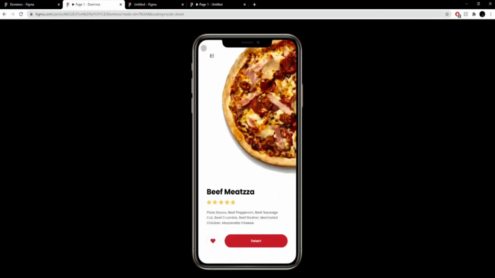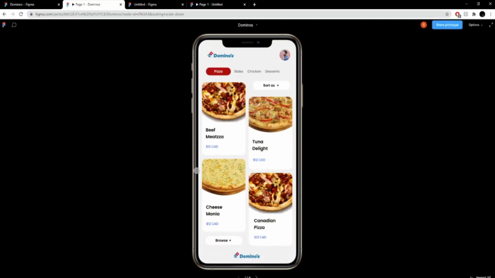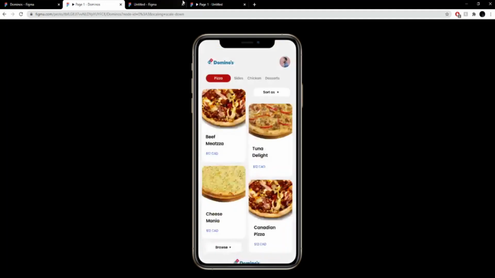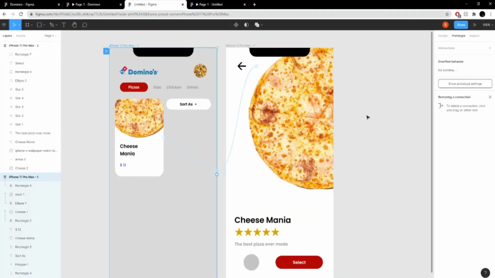And the challenge for you guys today is to make this full program if you want. So you will need to make multiple little squares of menu options, or you can make multiple screens for pizza, sides, chicken, desserts, and make sure when you click on each one, the red square moves over to the text, and then the menu items change, right? So, for example, you would be able to click on this and obviously get the exact same stuff, and so on. So that's basically it.